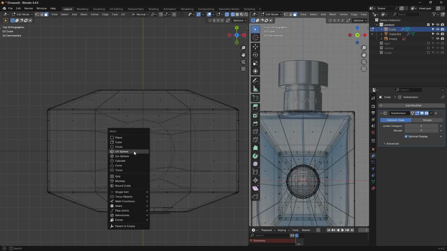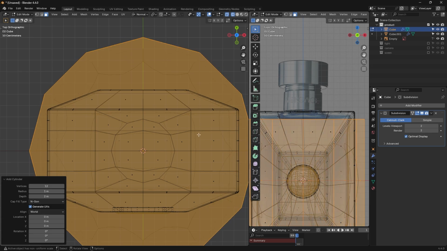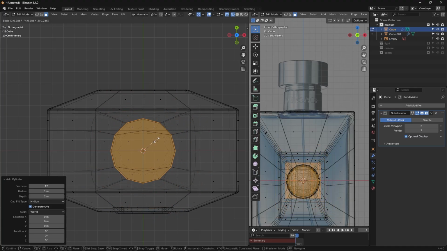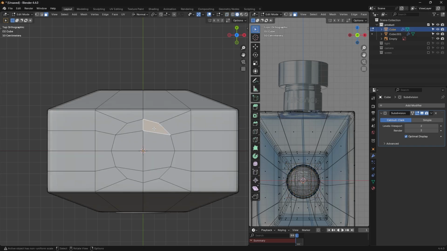And create another one. With 12. And scale it. Let's select this one.